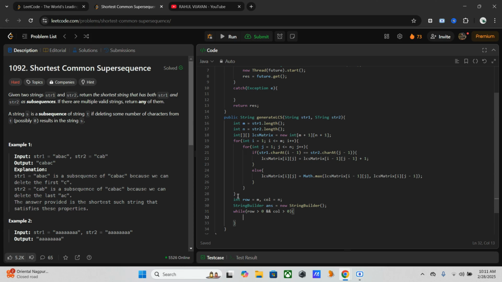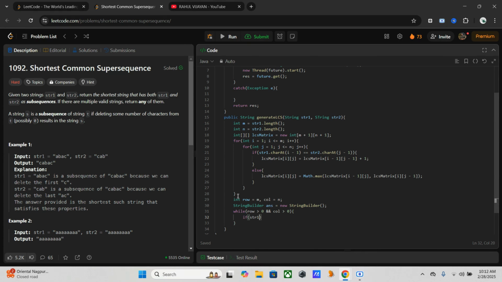Okay. Now we need to check if the characters match or not. If it is matching, then we have to add to result and we need to move diagonally up left. Okay.